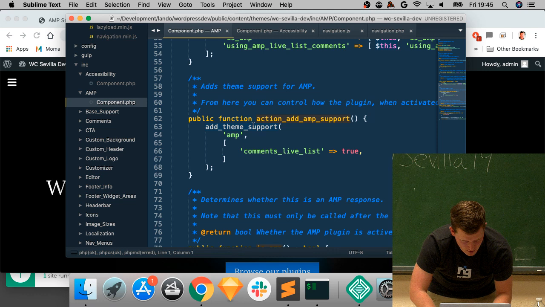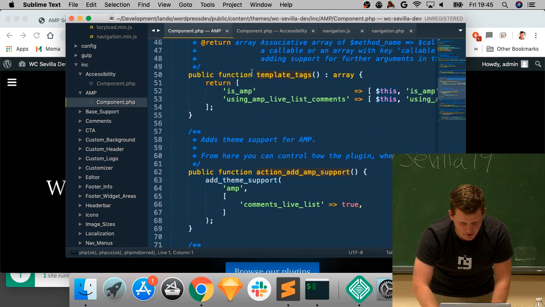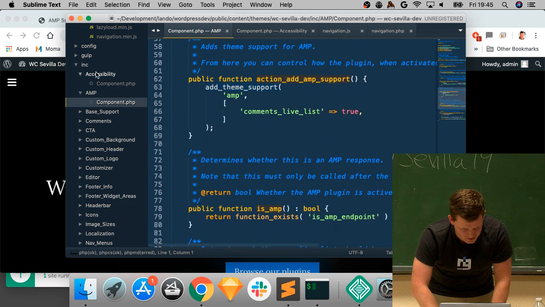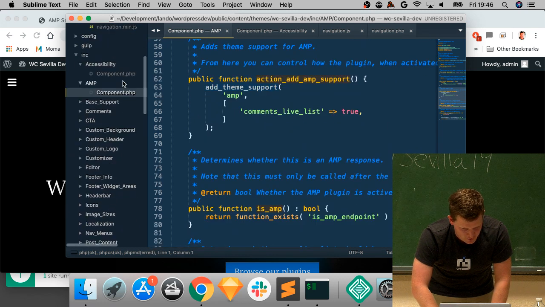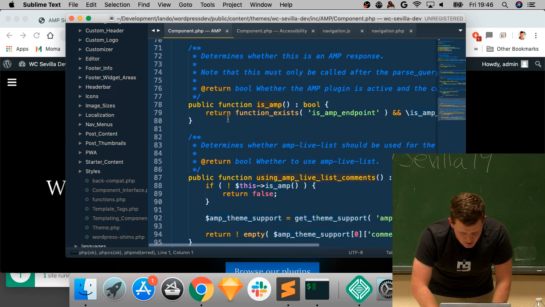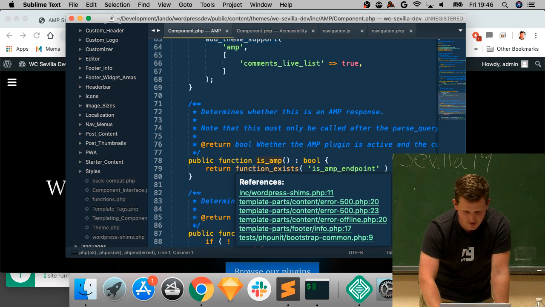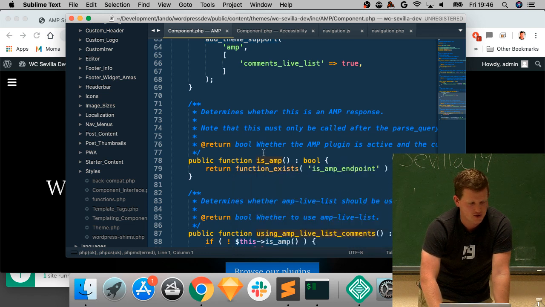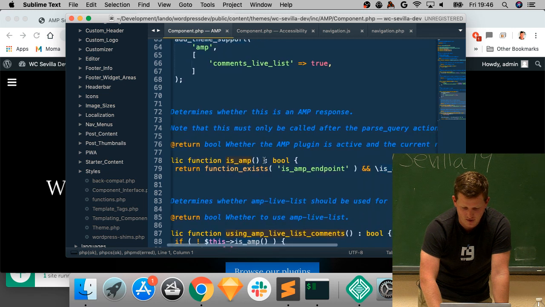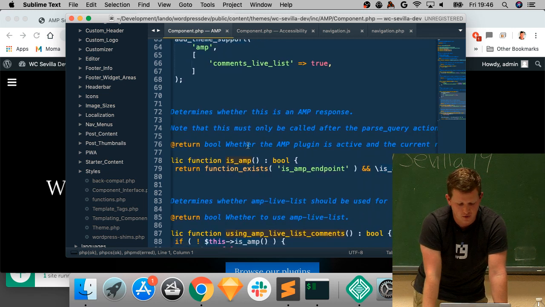But now I also want to show how you can actually resolve the same error in the code. So this is the WP Sevilla theme that you will also have access to via the GitHub repository. And a typical thing that you should do in your theme is add an isAmp function or something like that, because it makes it easier to call it. You could put it just randomly in your functions.php and call it my_theme_isAmp or something.